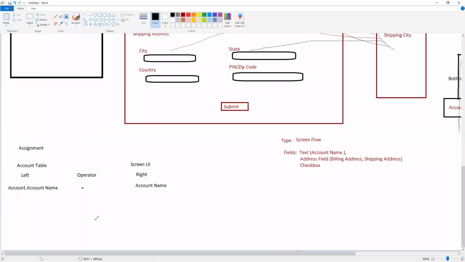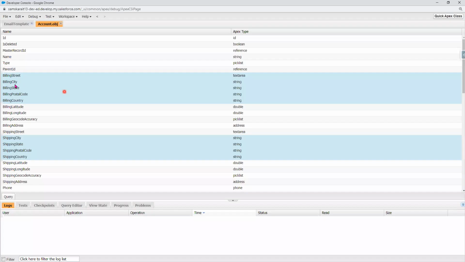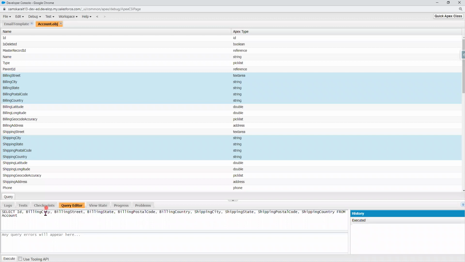Now, on the account level, this is the account name. Similarly, I'll go to the account table, account dot. I can take billing country directly, and billing city directly, because those fields are directly available. If I click on query, it says billing city is on the account table.